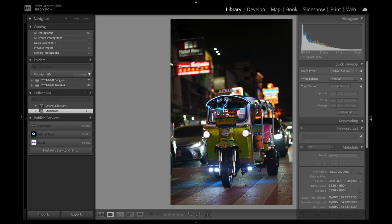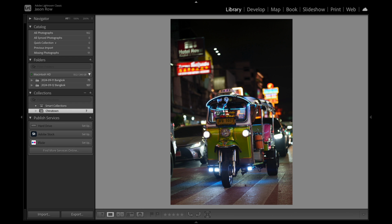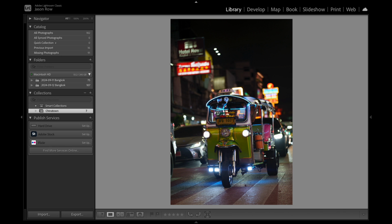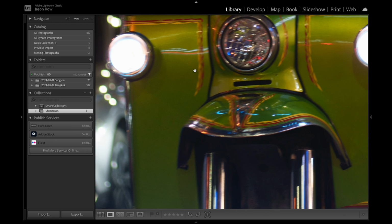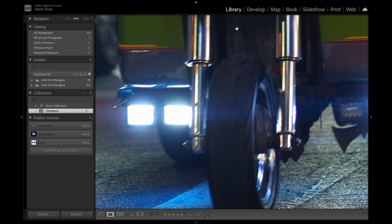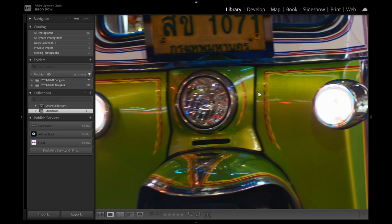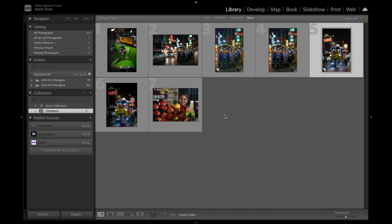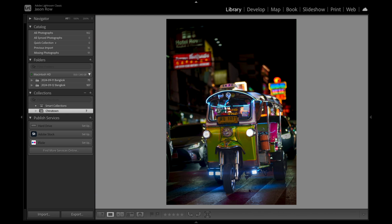When I already discovered that I was shooting at 12,800, this went on to auto ISO, and there was plenty of light around. So this was shot at ISO 200, 85mm, f1.8 and 1/60th of a second. And you can see it's a lovely looking image. The tuk-tuk is actually moving. It's already passed over the crossing there, so there's a little bit of motion blur in it, but zooming in, it's a very clean image, and it was very easy to work with this image, which I did, and this is the result. I think a very striking image.